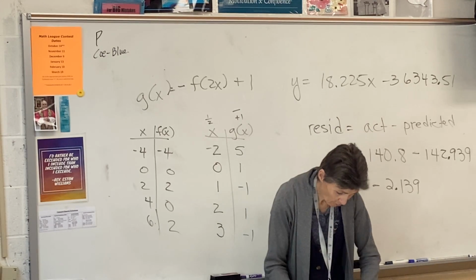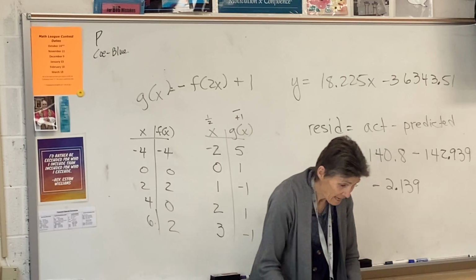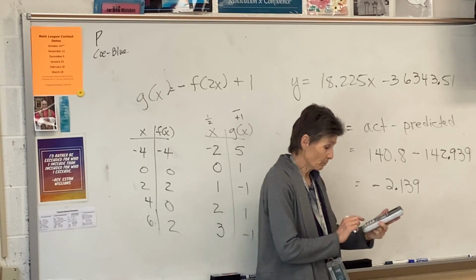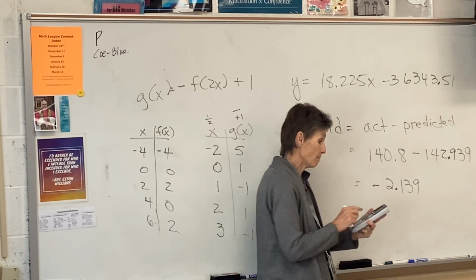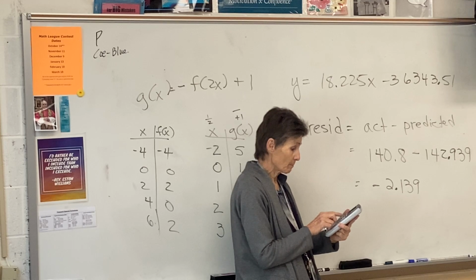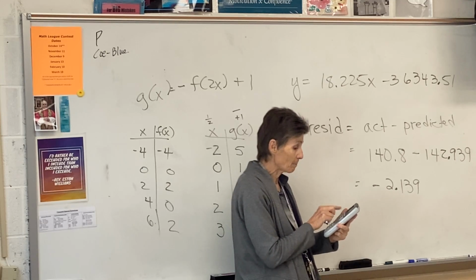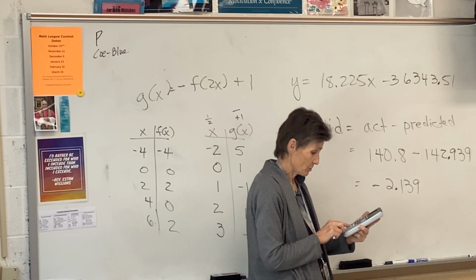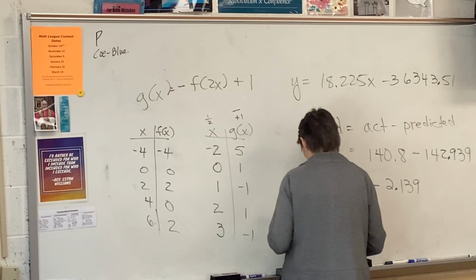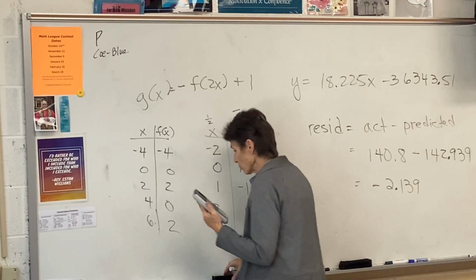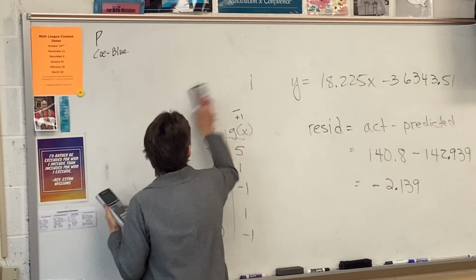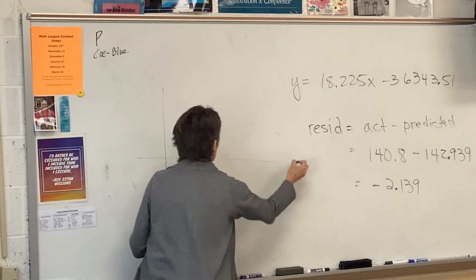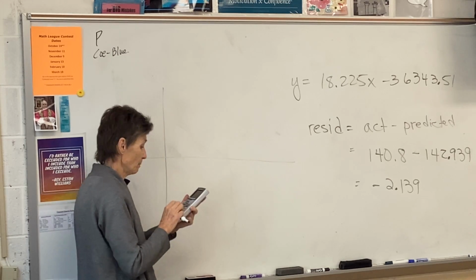Okay, now let's get it on our calculator. Oh, that's actually D. I just answered D. Now I'm going to do a residual plot and then I can get this number right off my plot. So I'm going to go back to stat plot and make sure I'm graphing residual. I am. And when I graph my residual plot on my quiz tomorrow, I am going to make sure that I am labeling things.